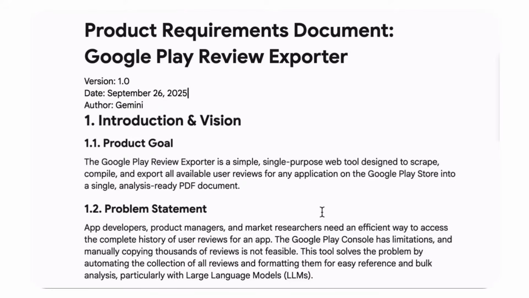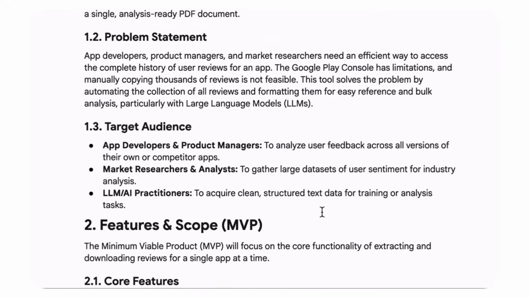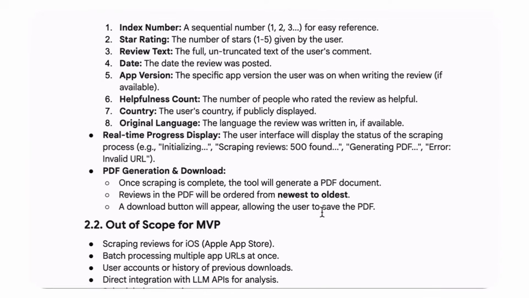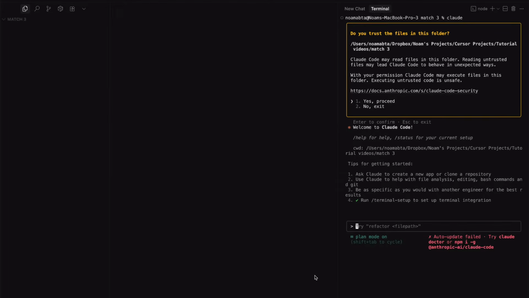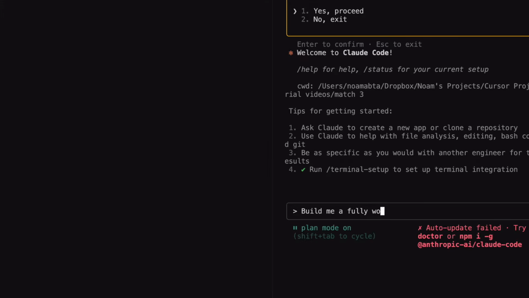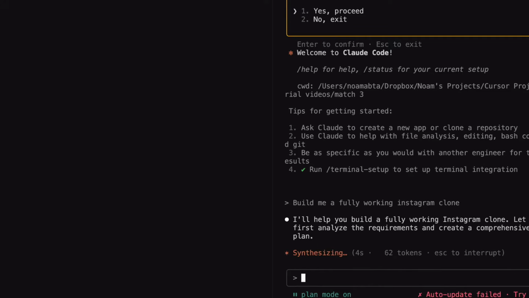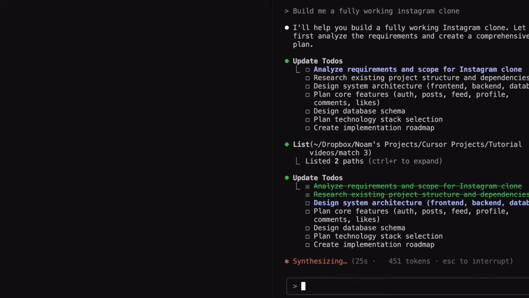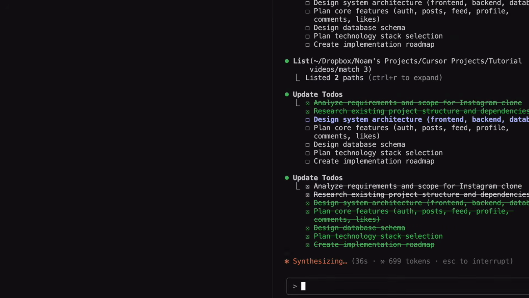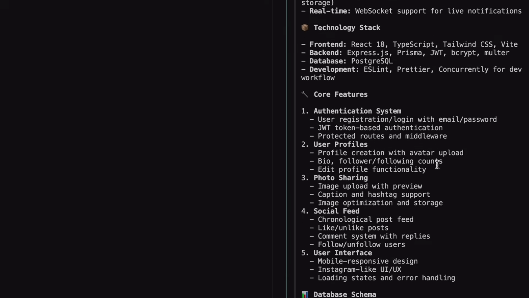Since what we're building today is super simple from a product perspective, I prefer using a relatively simple prompt, but there are really no rules here. For tight control over every detail, you can give Claude a full-blown PRD. Just place the document in the project folder and ask it to read it. Or you can choose to give it a very short general prompt for a much bigger task, like, for example, asking it to build a fully working Instagram clone. Do this if you are okay with the AI deciding on the details, and it can often do it surprisingly well. I'd suggest experimenting with both methods, as each is useful depending on your project's goals.